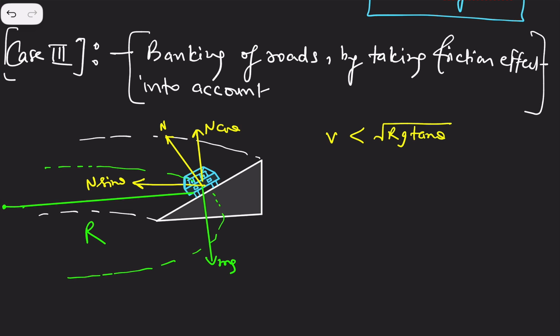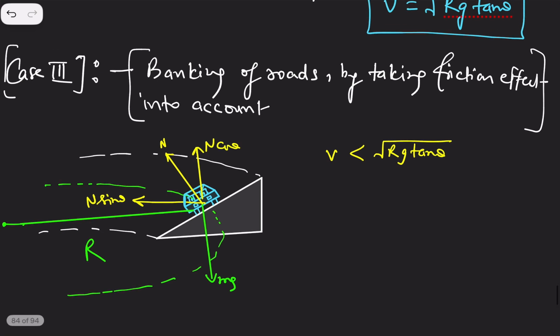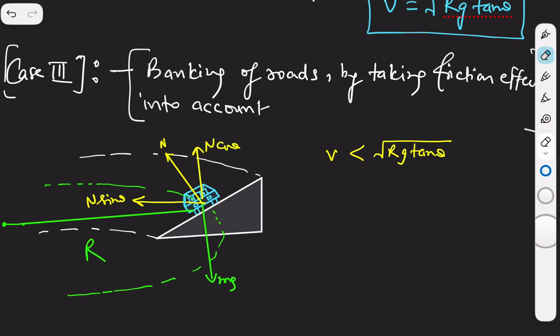So we can say that yes, we can move here also with the less velocity with the help of friction. Okay, so what I'll do, we will take the case that the friction is acting in the upward direction of the plane. In that case, if friction is acting like this, we will be able to get some lowest possible velocity to take the turn on this circular road. So guys, let's do the calculation.